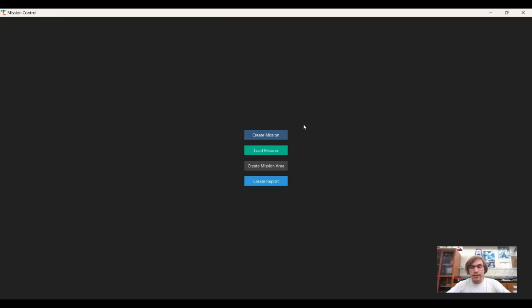So, to support the rover's mission, I created this GUI software to be able to create our mission areas and to create the actual missions. The order that we go through is that you create the area first. You simply input a valid GPS coordinate, which I'm getting from Google Maps because it's so widely used, and then you choose a zoom level from Google Maps. Tile size is for how large you want the area to be, and that's how Google counts its areas, in tiles.